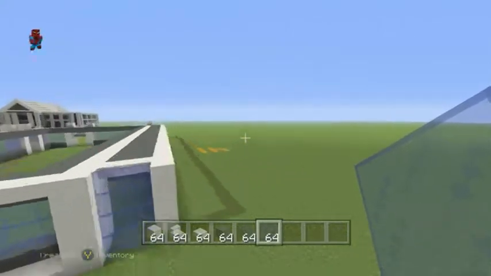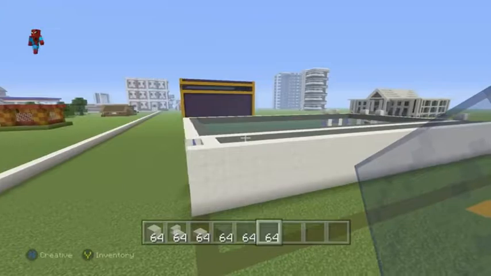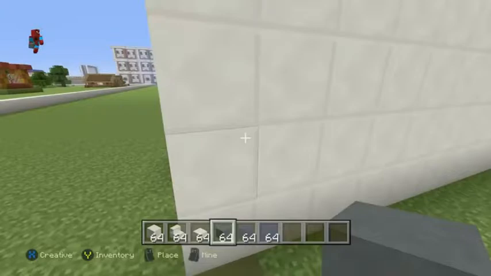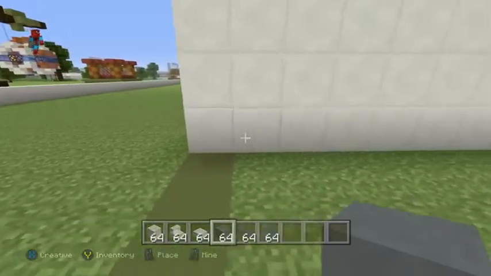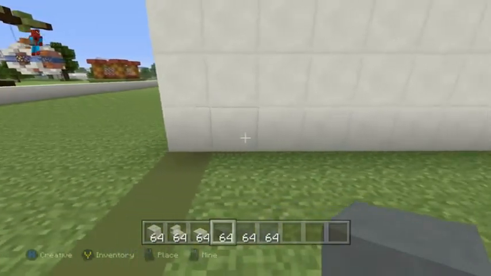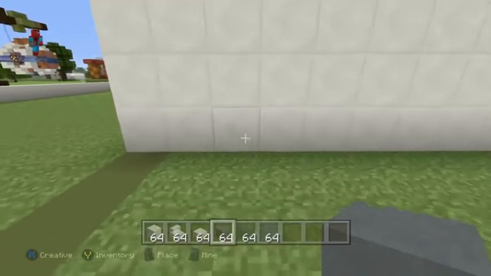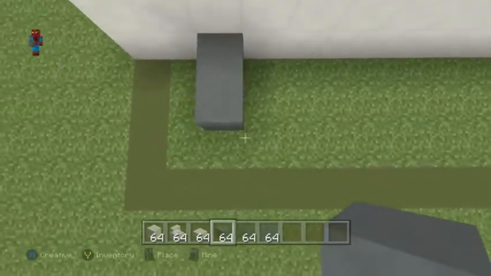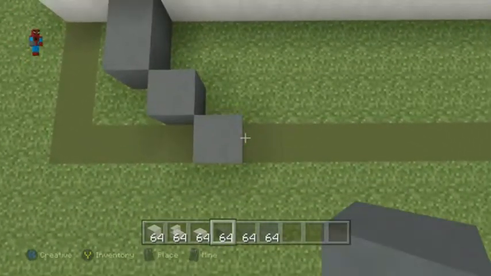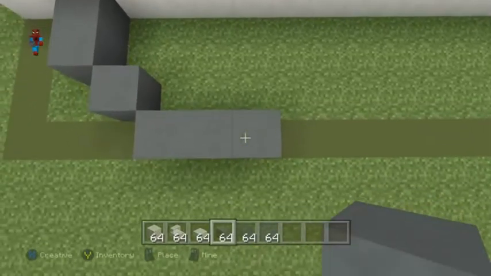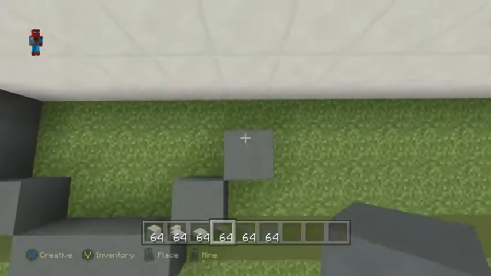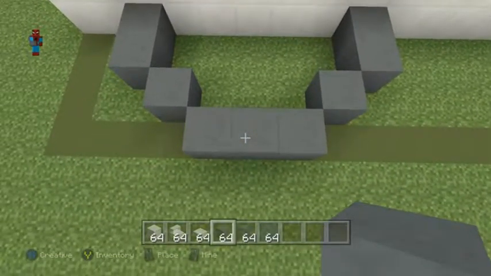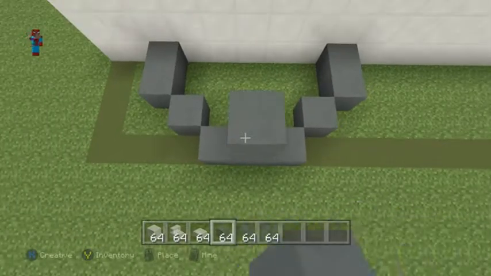So, this hotel also has kind of like an elevator that runs up the side of the hotel. It looks a little something like this. If you're on the left-hand side of the building, on the back left-hand corner, you move in to the right by 2, and do 2 cyan hardened clay coming out of the side of the hotel. Then do 2 bottom right diagonals as if you're looking down. Move to the right by 2. Then do 2 upper right diagonals, connect back. Then take this center block in this row of 3, extend it up by 3.